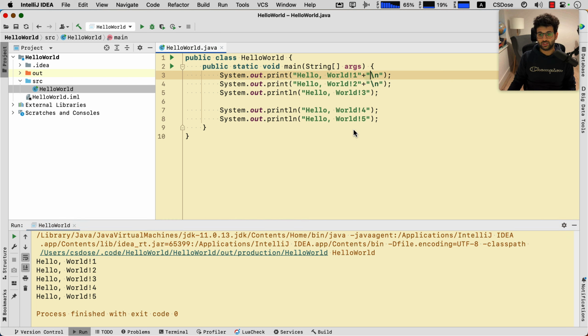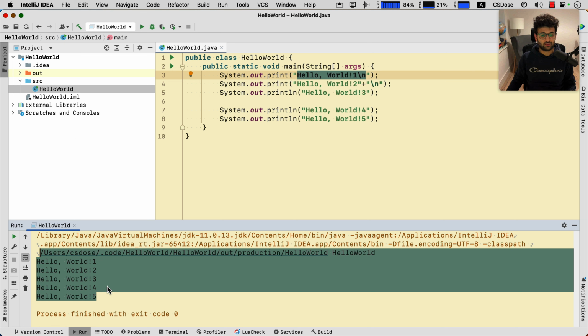Now, what we can do even more is combine them in the same string. Now, these are double quotations. So what we have between the double quotations is called a string. And a string basically is just a bunch of text. So let's see how this is going to be executed. We're getting the same result.